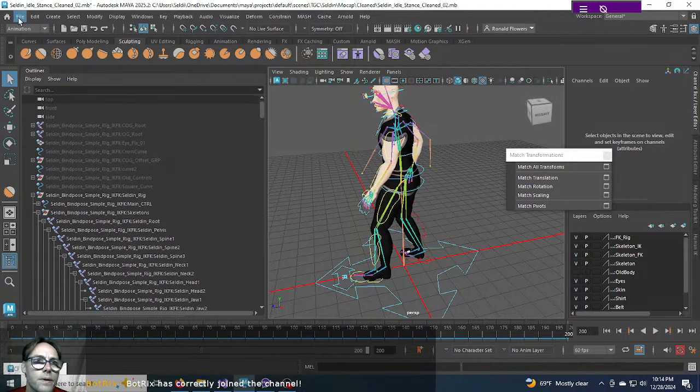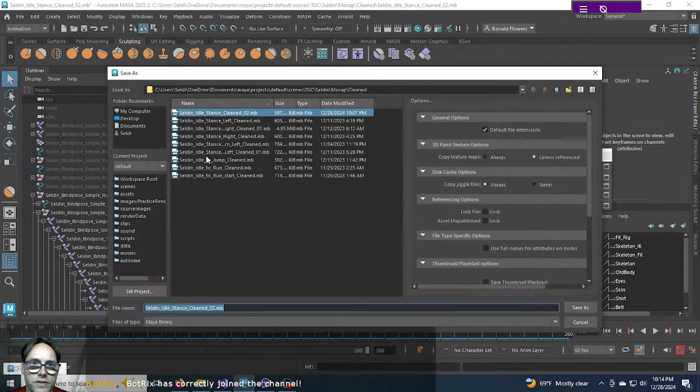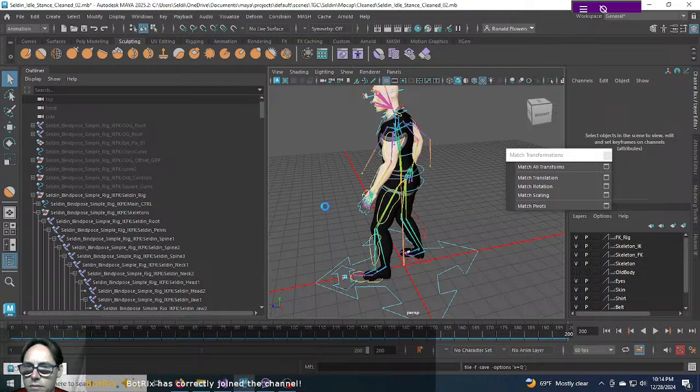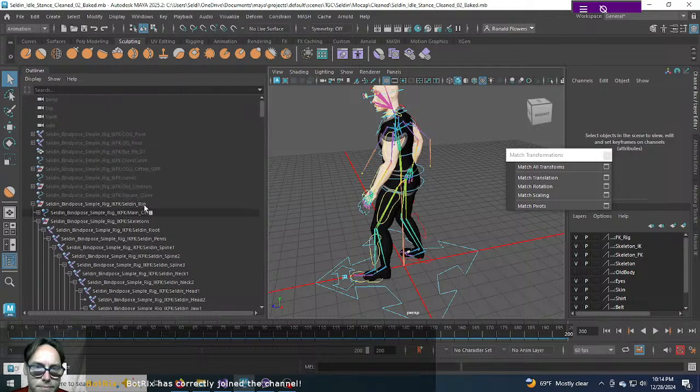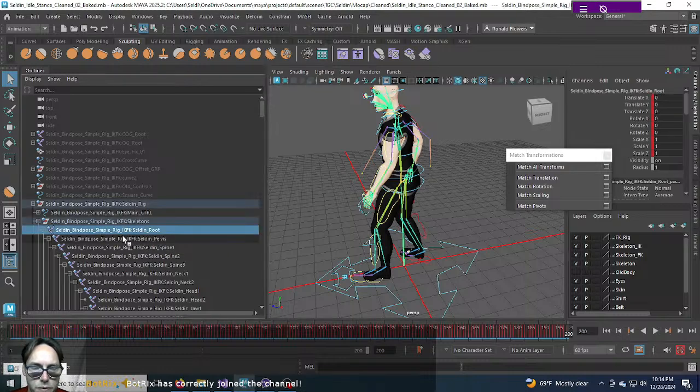Okay. Let me save this one off as baked. And then what I will do is I'm going to export just the skeleton here. So Selden's root.